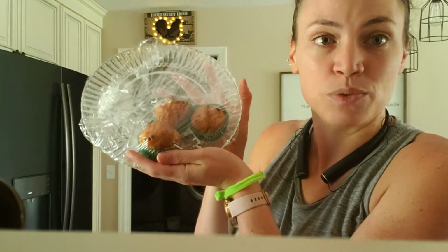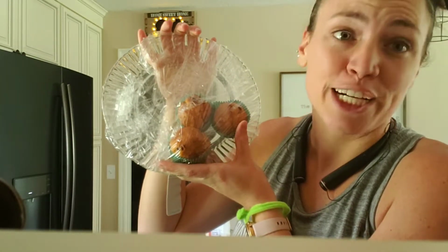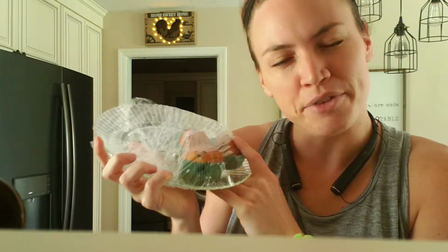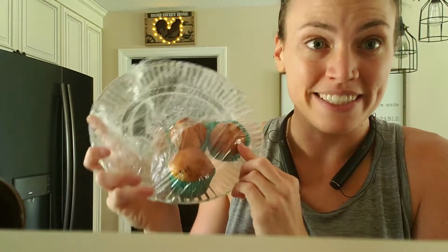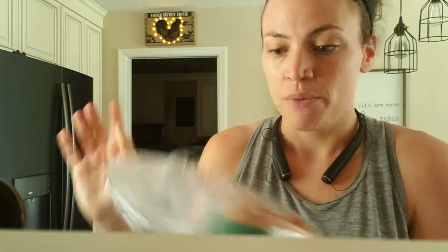Another really great option is having blueberries on hand as well. Literally just made these last night and we only have three left. I have eaten two. They're really good. These are great to make ahead. They actually can be frozen. These kind of things never last in my household, so I don't know how long it takes for them to go bad. They literally are gone within like two days, but you can freeze these and heat these up in the microwave just like you would pancakes and all that stuff.